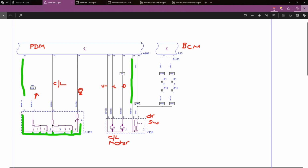Like I say, the most critical circuit on any central locking system are the door switches, because if it doesn't know if the door's open or closed, then it won't actuate any of the motors. I normally just have a quick look at the wiring diagram, run through what I've got with my test light, and all I'm really looking for is a change of state on any given wire, and that's about it really for central door locking.